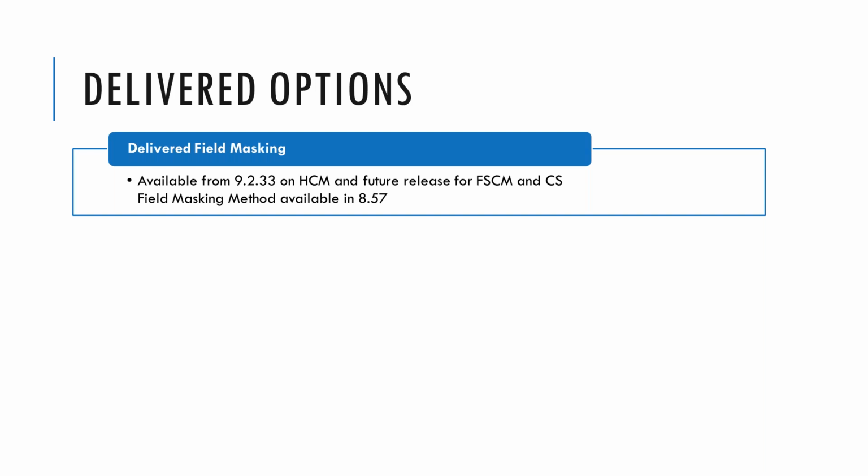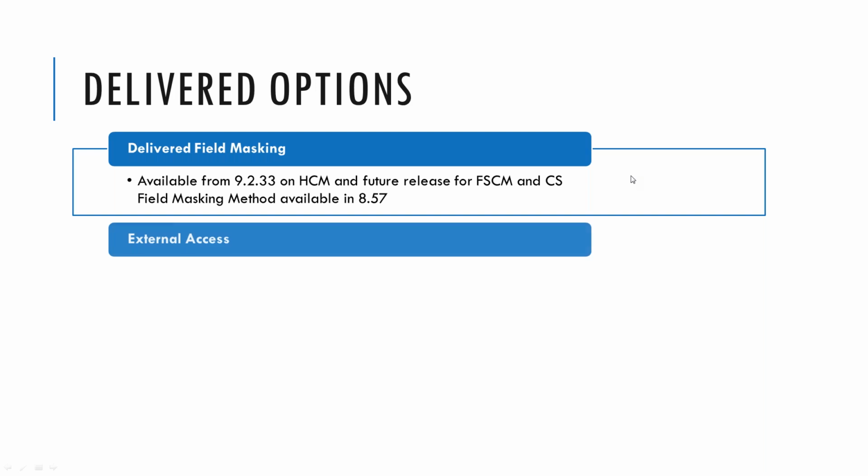The first thing was when we actually signed with Appsian, this was when we were doing this 2 years ago. These features were not available. So that was the first part. And since they have become available, there are reasons, for those who know Jim Marion and the PeopleSoft IO podcast, they actually talk about some of the differences about how the robustness of the PeopleSoft delivered field masking isn't quite to the same level because of where it sits in the system.